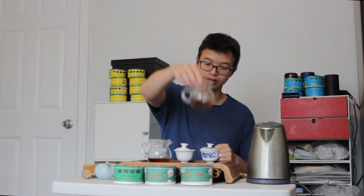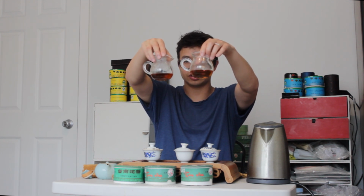Okay, so I am right in the midst of being caffeinated. I have had about 1 steep of each of these already, just to prep myself and imagine the teas going from left to right: 2005, 2004, and 2003. I have brewed 2005 and 2004 here. Color-wise, maybe 2004 is just a very shade darker. Very similar color. This is steep number 2, using 4 grams per 70 milliliters.